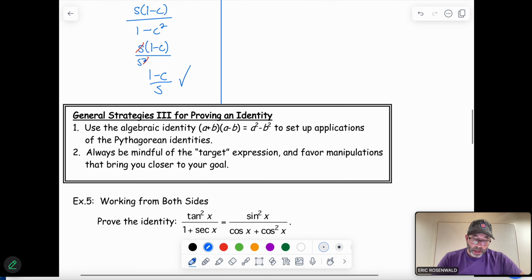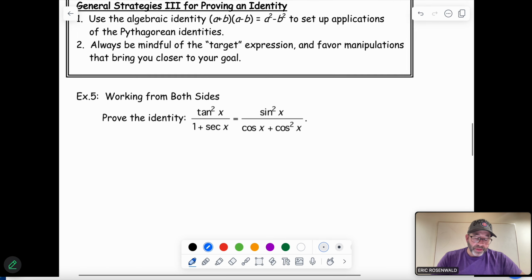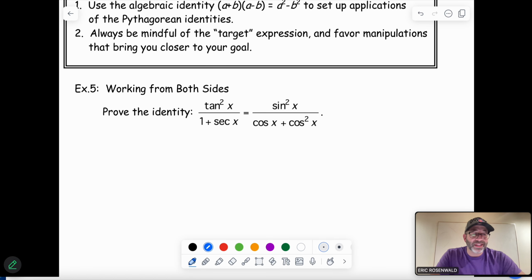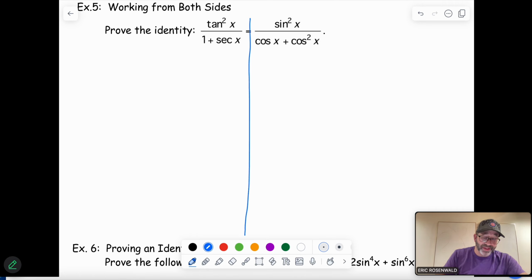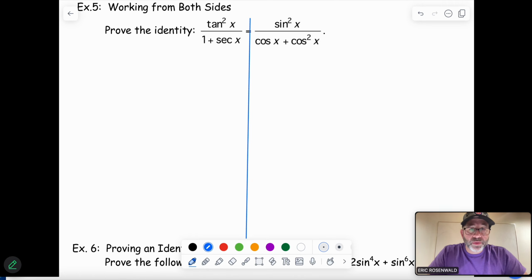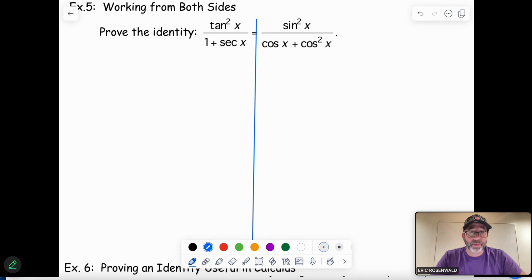All right, a couple more here. So on this one, this was one where it's like, ugh, I don't know. I mean, both sides look equally challenging, don't they? Neither side really looks that great for us. So what are we supposed to do? How do we get it to actually work and converge? Well, we just experiment with something, because the left-hand side might work, the right-hand side might work, or both sides might actually work, and trying to get them to converge on each other. Let's see what we can do here. We're just going to experiment.